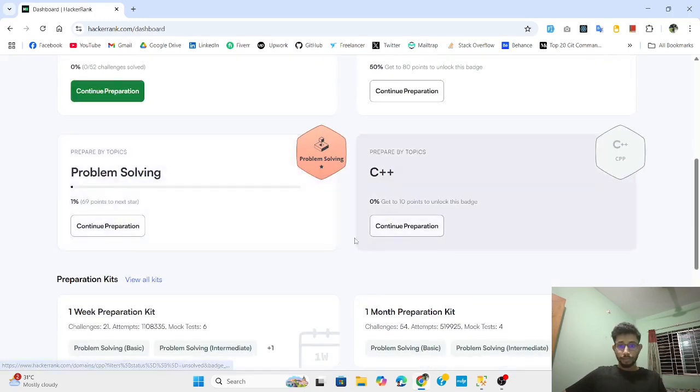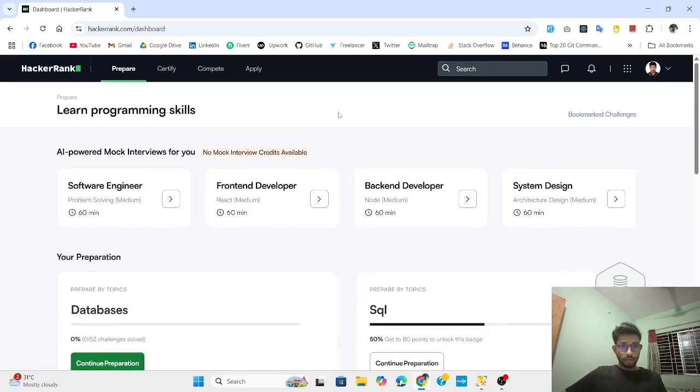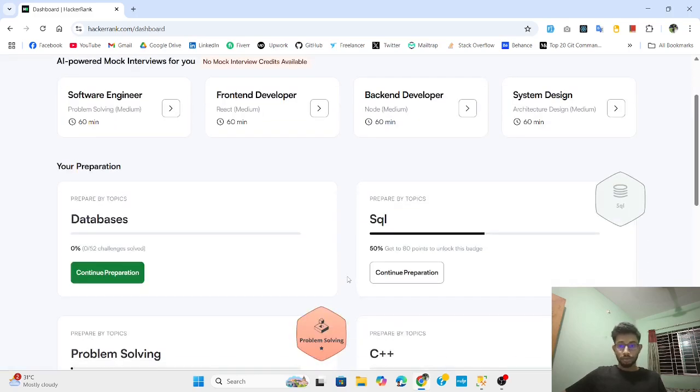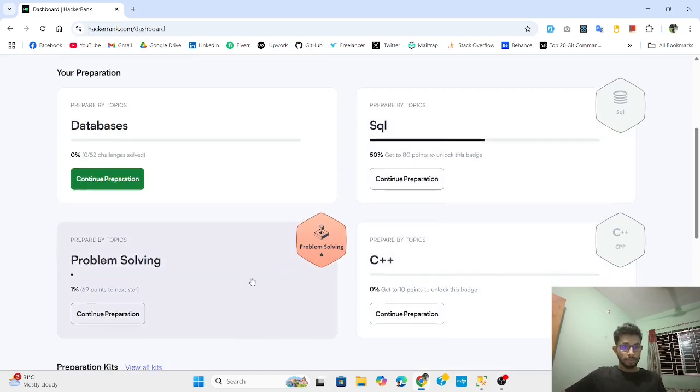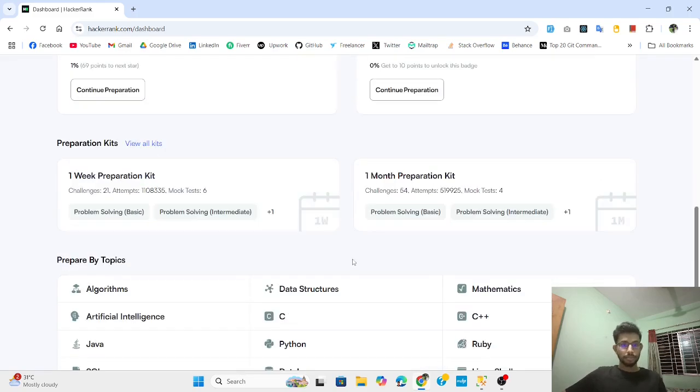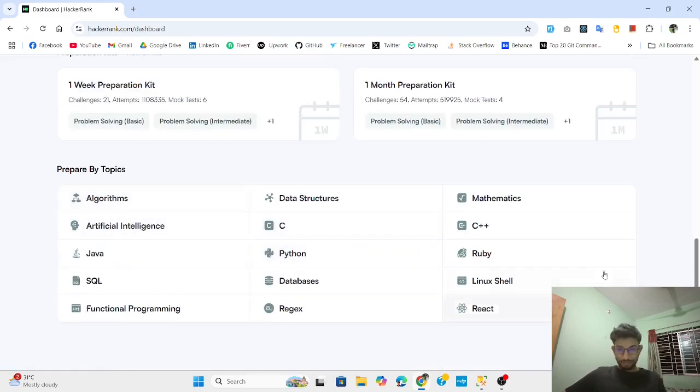So that is the basic HackerRank question. If you come here, you can see the HackerRank basic problems like SQL problems, database problem solving, C++ problems, and there are also lots of problems here in different languages.